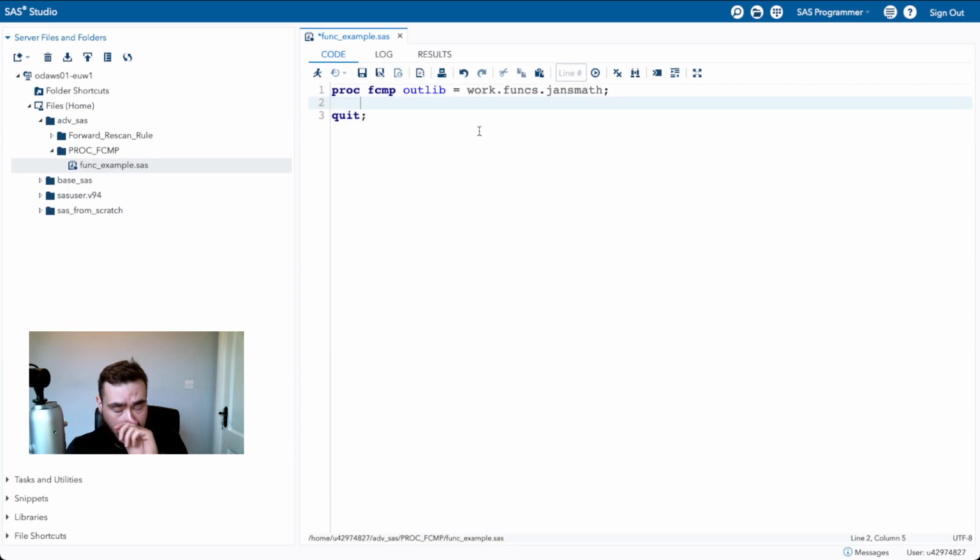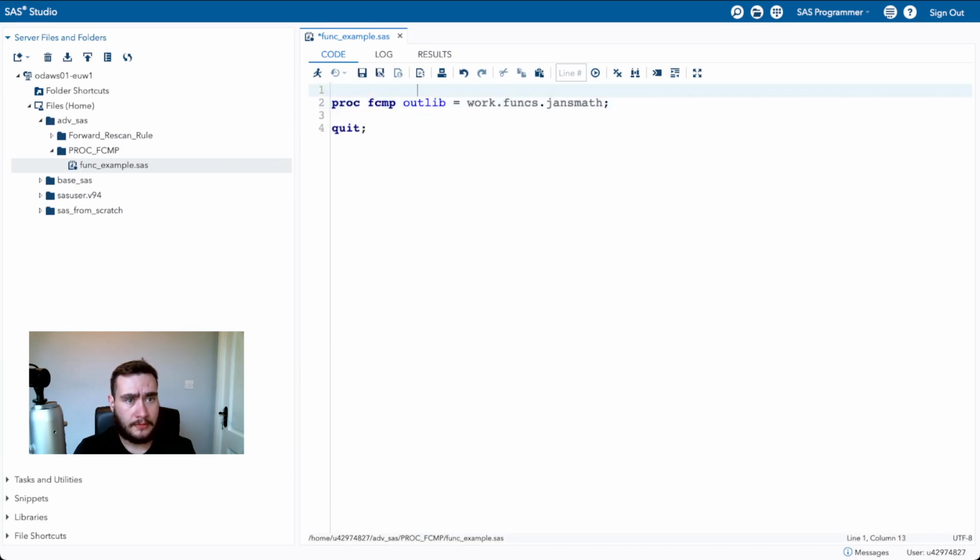So like proc SQL, you end proc FCMP with quit. You quit the subroutine completely. And notice here that this library we're pointing to here is of the form libref dataset and package. So this is what we've got here basically.